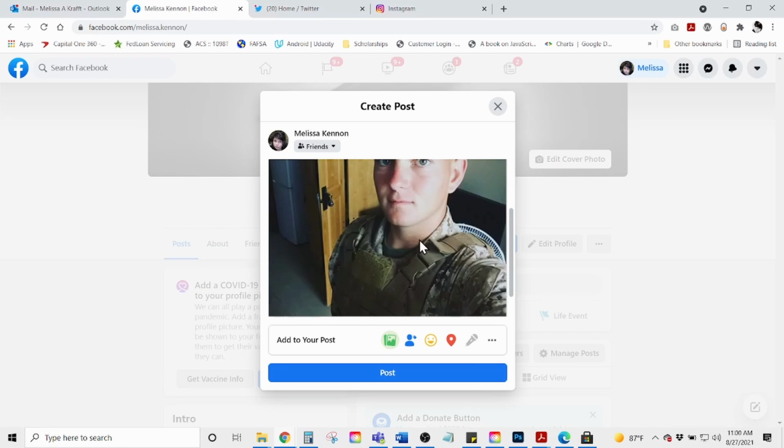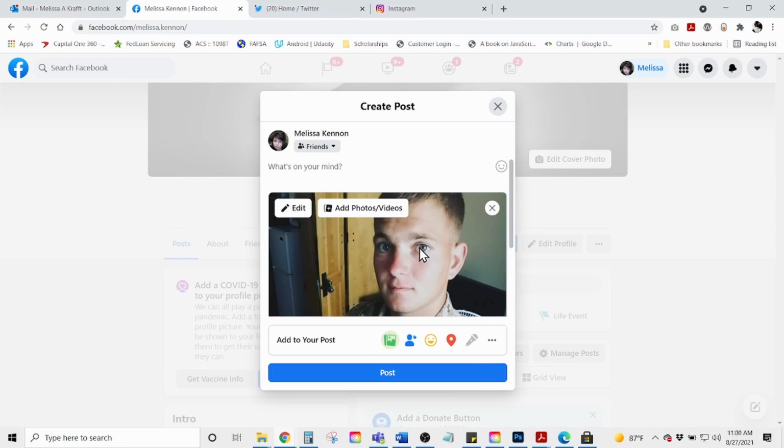And what that does, if for some reason this picture breaks, or Facebook or the browser that the viewer is using does not render this picture, does not actually show the picture, then it will have a little broken picture icon up here in the corner, and next to it, it will in text say what I had put as alternative text. Also, when screen readers read my Facebook post, they will read that picture as what the alternative text says. So from there, then you would just write what's on your mind and post it.